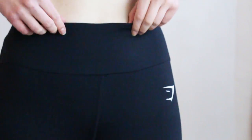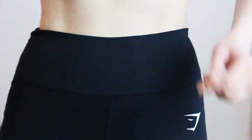Also, my least favourite thing about these is the top of the waistband. It's got a really thin waistband, this thickness, that's the waistband in there, and it goes all the way around. That's good for keeping your trousers up, but it's not good for the look. It doesn't create that flat line across, which is what you get with the Nike ones, because that's just a flat seam, it doesn't have elastic at the top. But this one pulls in the top of your waist, which means that the bit below it sort of puffs out a little bit. I'm getting really pernickety here, but I like to feel comfortable, and if it doesn't create nice lines, I feel a bit meh about it.